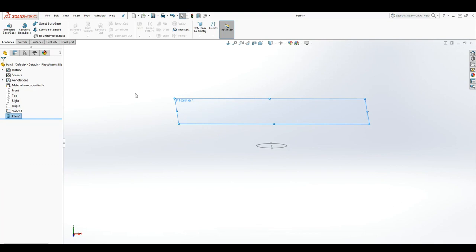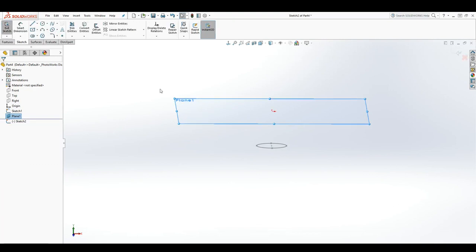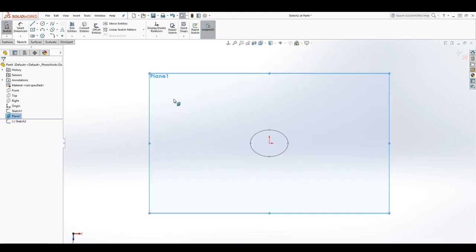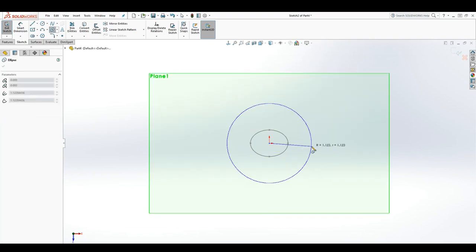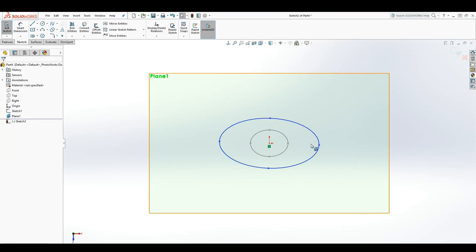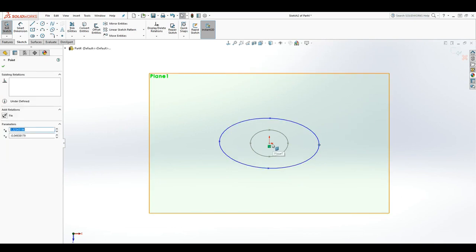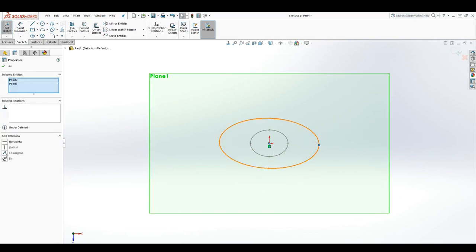So now on that plane 1 we want to draw a sketch, and let's click normal to. We want to draw another ellipse, something like that, and we want to make sure this point and that point are horizontal to each other.